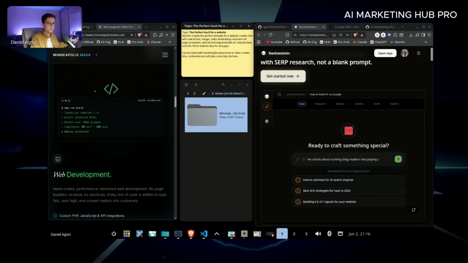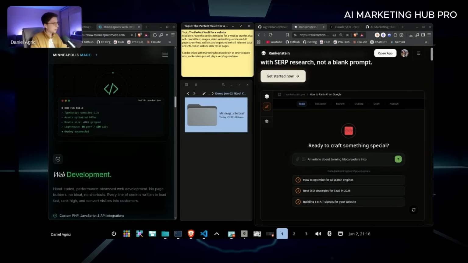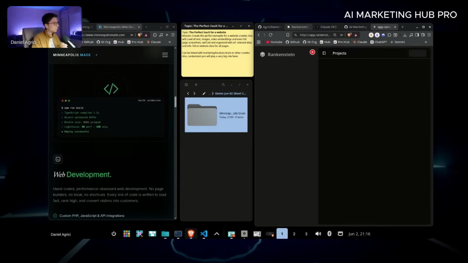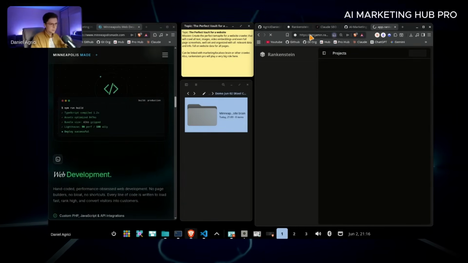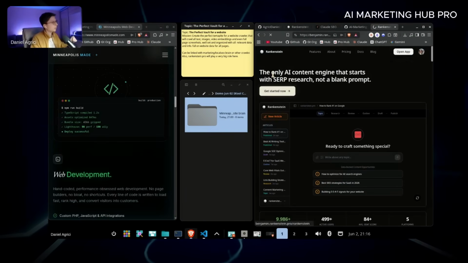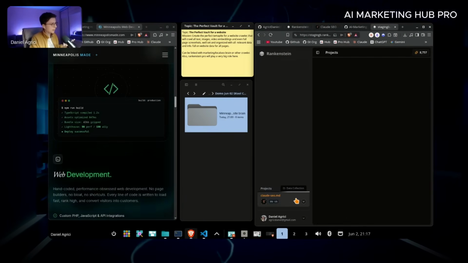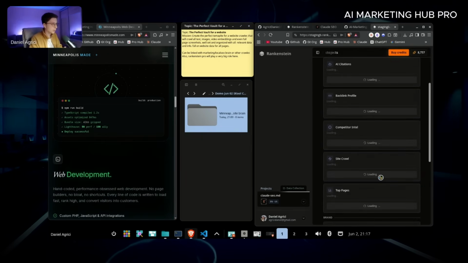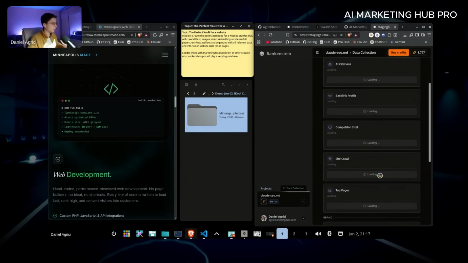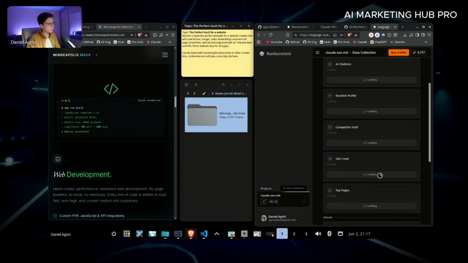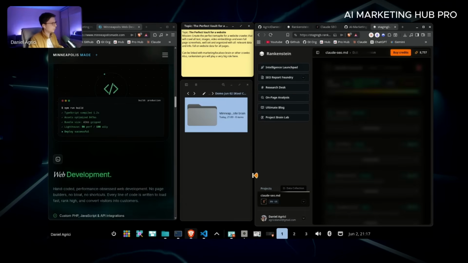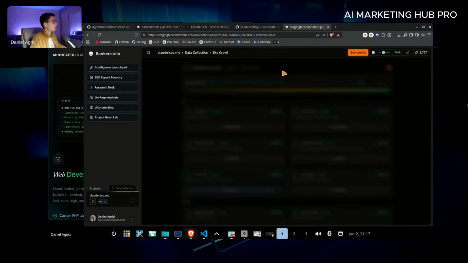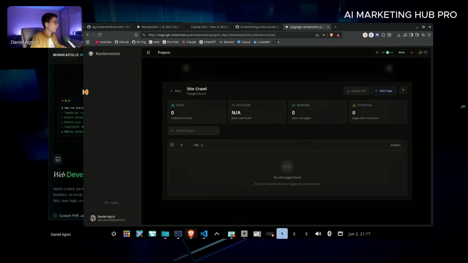I mean, this is what I think, is to have a full-on website crawler that will do everything. Like, for example, we have data collection in Rankenstein Pro, just for information, because it's the exact same thing. When you go to data collection, not here, because it's not updated yet, guys. When updated, maybe in 1 or 2 weeks, we have data collection here. And this data collection is fantastic. Why? Because you have profile, you have site crawling, but I was thinking, hey, we can have also an Obsidian Vault here for everything. And imagine if you have a full website crawl, I mean, your whole pages, to be crawled, all of them.